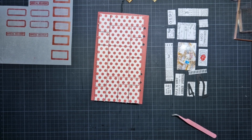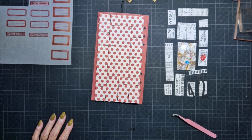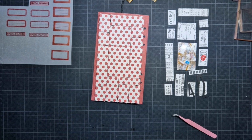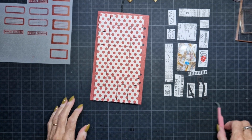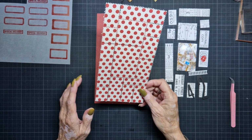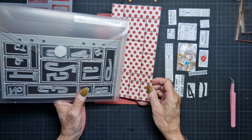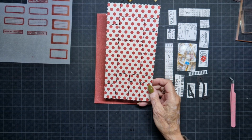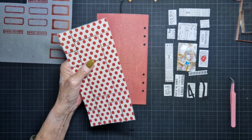Hello everyone, Marga here. Today I'm going to make my week 42 in my planner, and I prepared something because otherwise the video was too long. I cut out the postage stamps, 2075 already, and I tore it off. So now I'm going to do the edges.